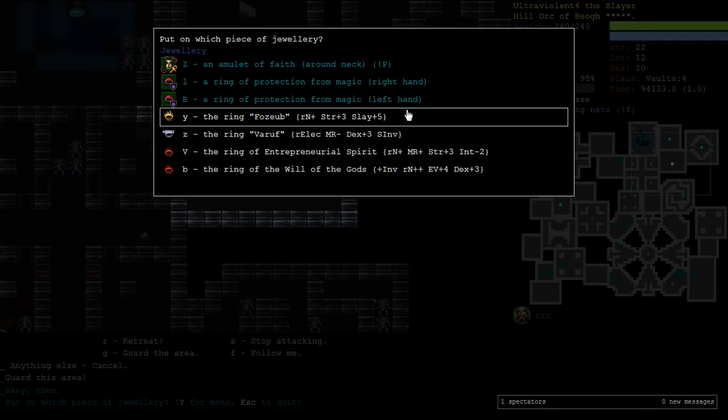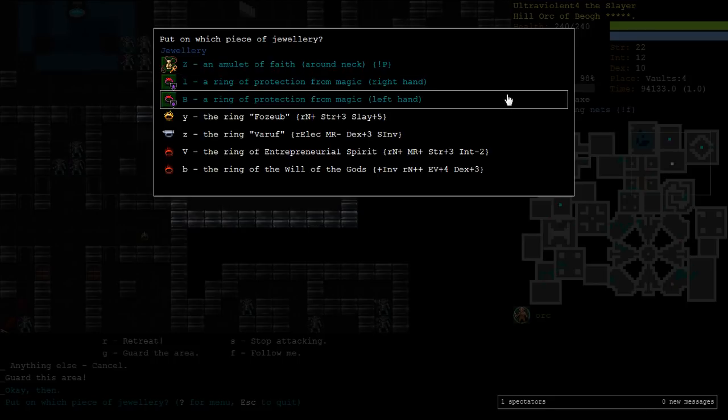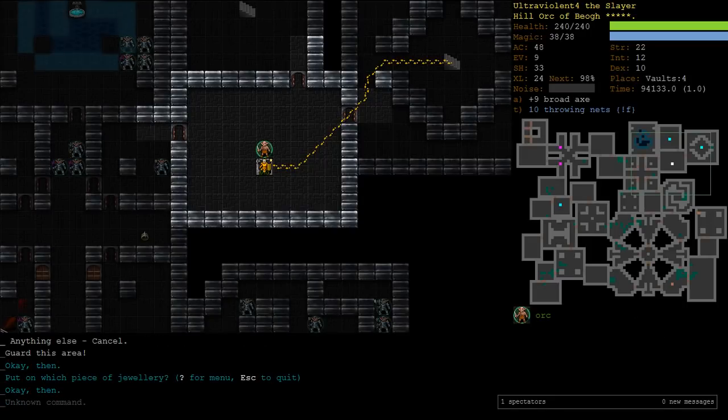So you might wonder why we're not just wearing this Slay +5 ring, and I'm just going for the protection from magic. Because to be fair, we could switch to the protection of magic ring at any point if we see a monster who could potentially paralyze us.